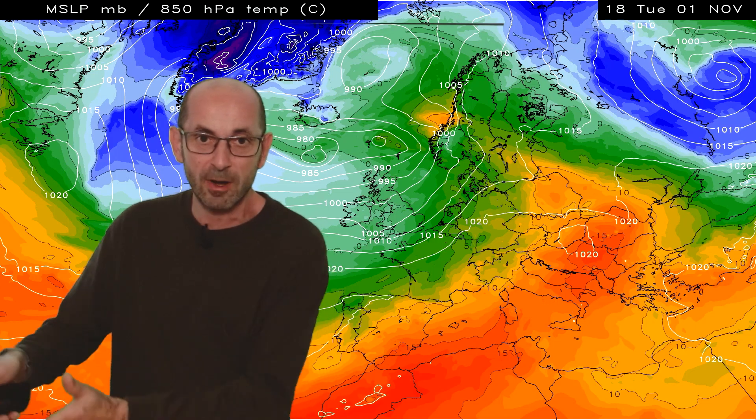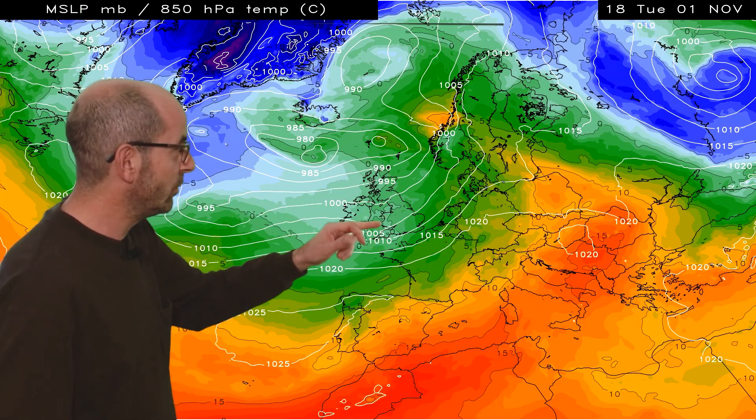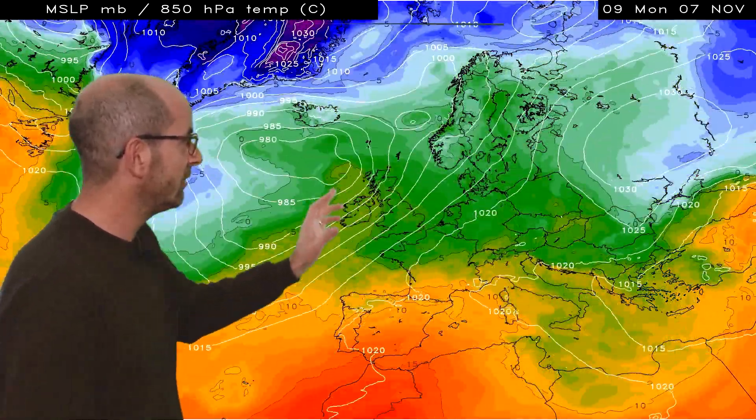With the Atlantic driving things, the air mass temperatures are not likely to be very cold at all through the week at any point. Running the sequence, the greens over the UK to begin with are lower than what we've had recently, just fairly close to the average for early November. At times, warm sectors move eastwards across the UK, then cooler air returns, then warmer air — all in all, probably close to or above the average, a little bit, when taken over the entire week.